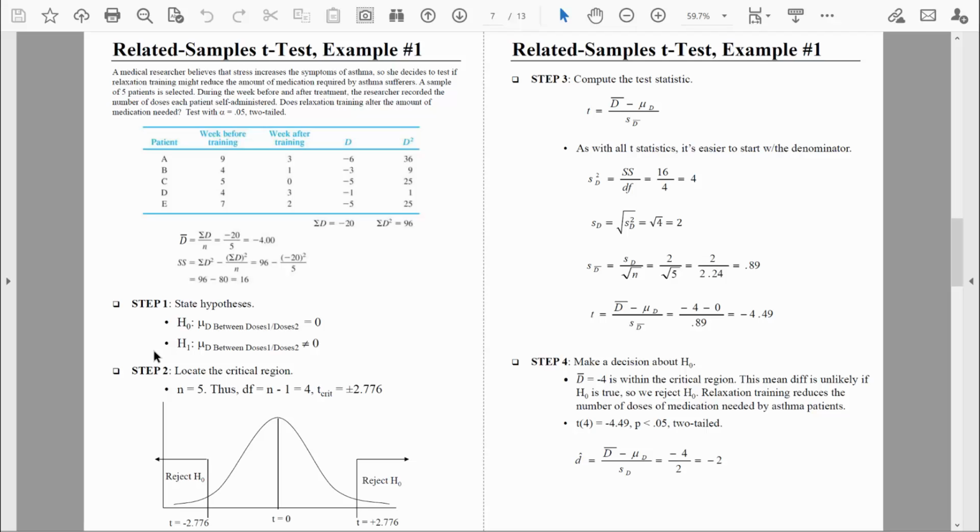But of course, we've already had a look at the data. We know that the sample mean difference score equals -4. So if indeed we do find a statistically significant result, we know it will show that the relaxation training led to fewer doses self-administered. Okay, that was step 1. And we're going to proceed along assuming that the null hypothesis is true. As we move into step 2, now we need to determine how much evidence we need to reject the null hypothesis. In order to find how much evidence we need, we're going to have to create a distribution of all possible sample mean difference scores. Let's change views and work on that together.